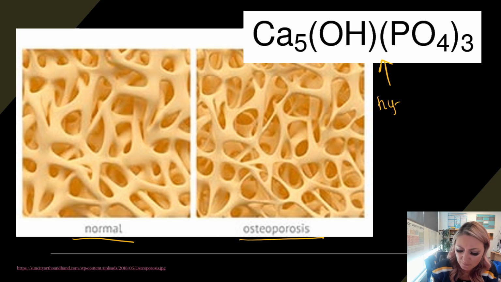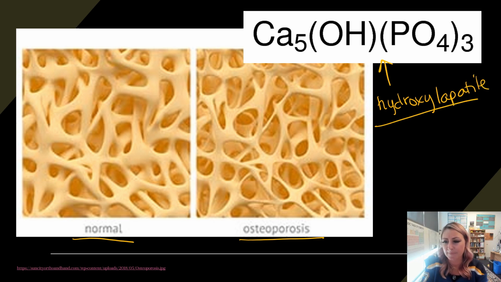You don't have to have that memorized. This is kind of just an interesting aside. So hydroxyapatite is the ionic solid. Again, this doesn't follow the basic ionic compound rules that we have for polyatomic ions. The structure is actually a lot more complex. This is more of an OChem or an IChem type of conversation, but it is an ionic compound, and this is constantly broken down and it's rebuilt within the body. And women specifically, as they age, the rate of bone loss is often greater than the rate of bone synthesis, and so it results in osteoporosis. So you have brittle bones that are not as dense anymore.